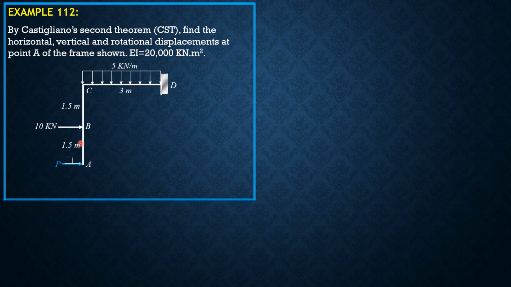Then let's select this as our sections. Then we only have 3 sections here. So take note that the moment in this section is negative Px. The derivative is negative x, but P is 0, so it will still be 0. In this section here, the moment is negative P times 1.5 times x and negative 10x. There is a partial derivative, although the value of P is 0. So there are only 2 integrals, here and here, in this section.